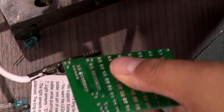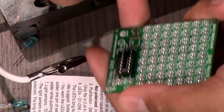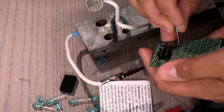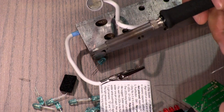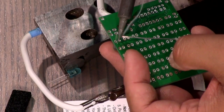And you can do this for all the LEDs. So when you're putting in LEDs, you can just make sure that you put it into the right orientation. So I've got my anode and my cathode, like so. And then I'll go ahead and apply a little bit of solder to one side.